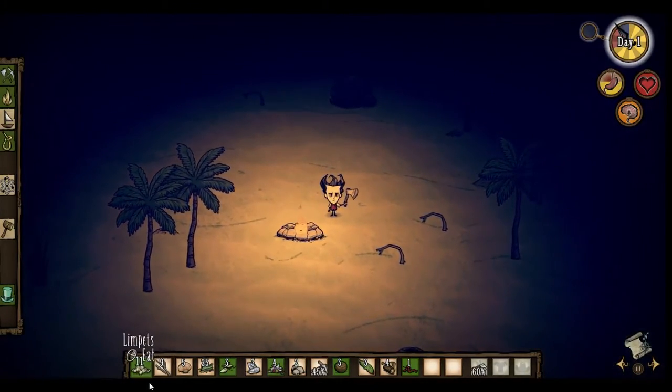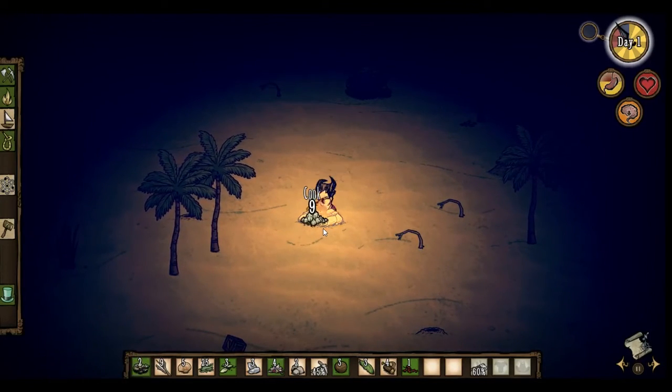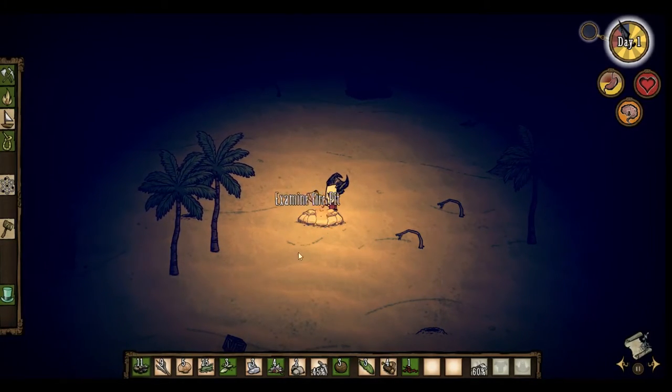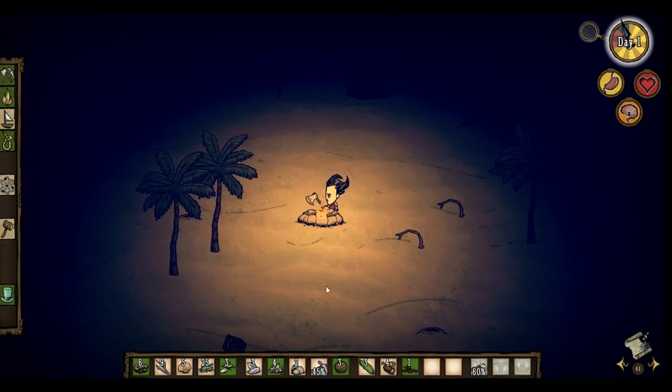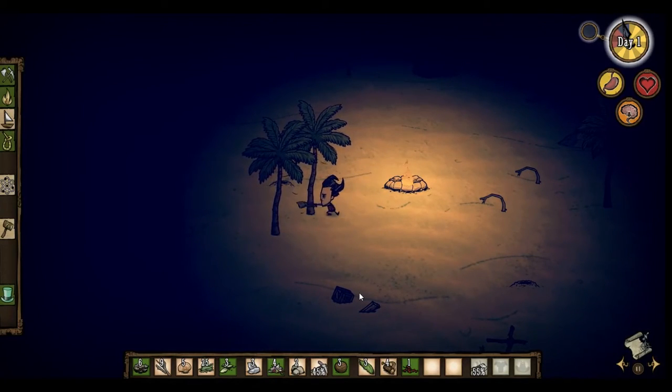So now we cook today's spoils. Getting all them limpets. So, plans for day 2: get the supplies for a ship, or some sort of seaworthy vessel. Yeah, we're going to do that. In the meantime, since it's here, might as well knock these down.